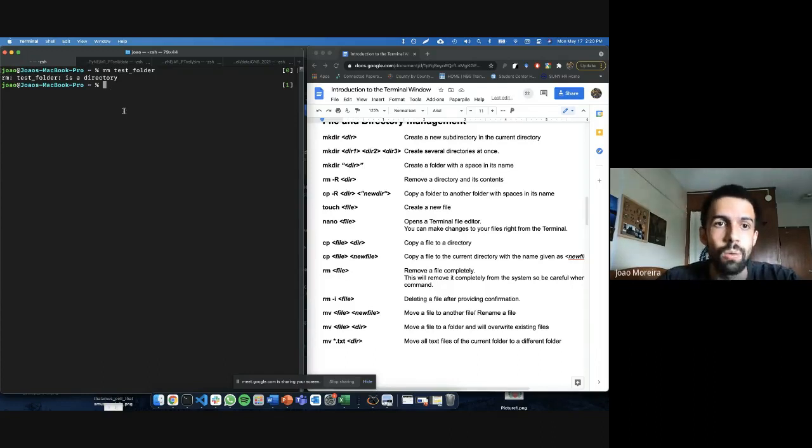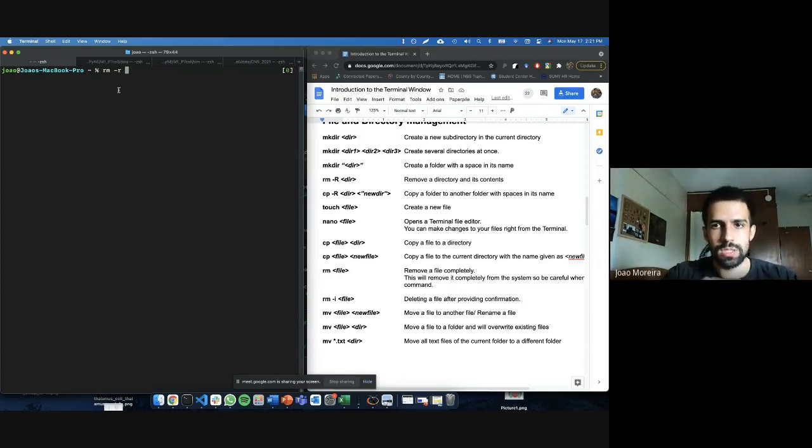It's not going to work. Why? Because this is a directory. You cannot remove a directory because within a directory you can have multiple files. So the rm command is not going to be able to execute it all at once. So what you have to do is to use a specific flag. So for that, you're going to use rm -r, and the r stands for recursive.